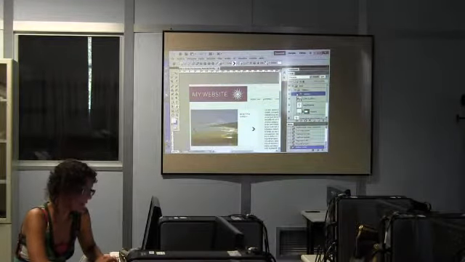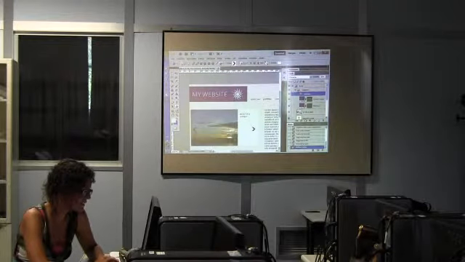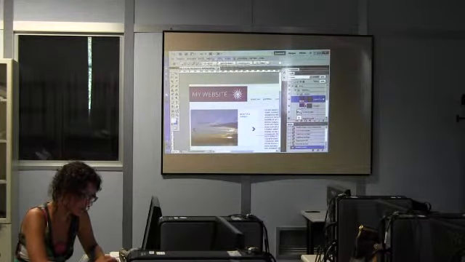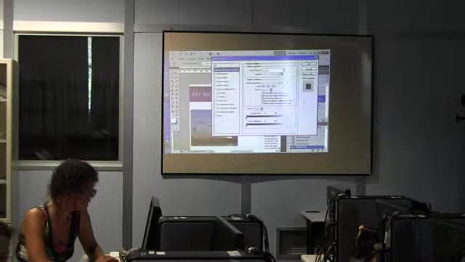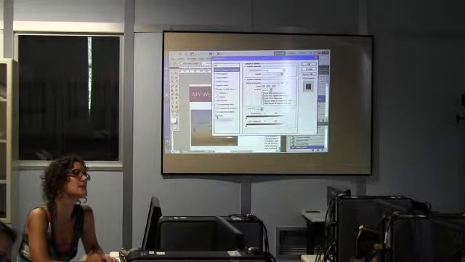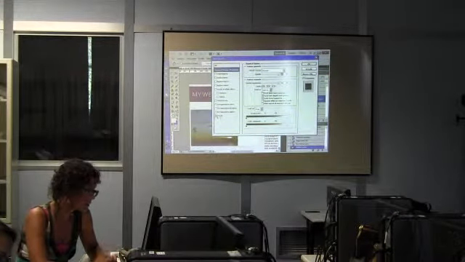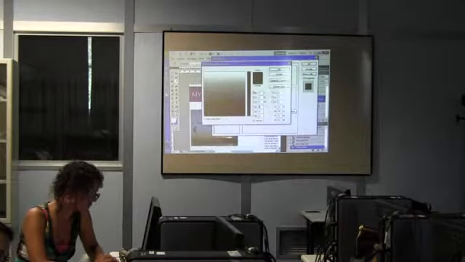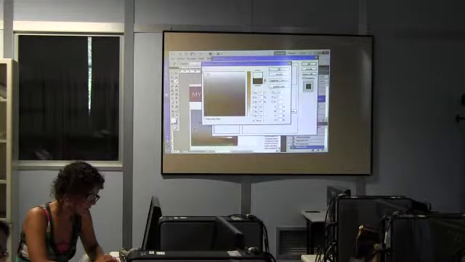If I want, I can give some effect. For example, I don't see this arrow very well, so I can give it an effect. I double click here on the white space, layer style. I select stroke, so I have a stroke. I want a white stroke, so I select here one color, for example white.